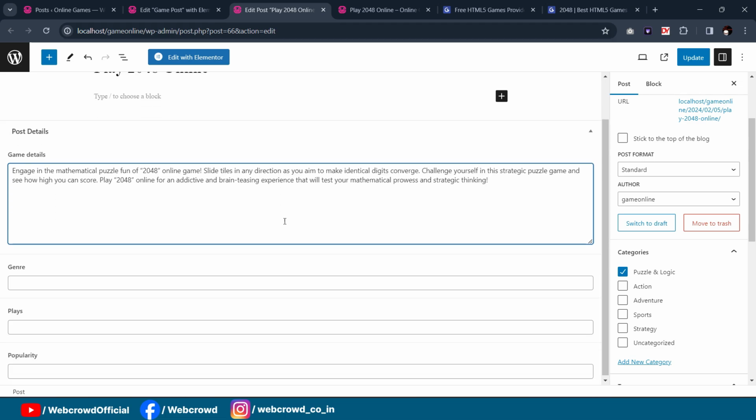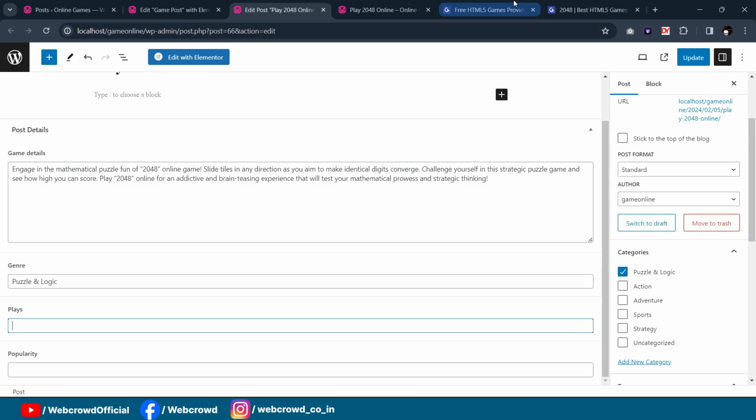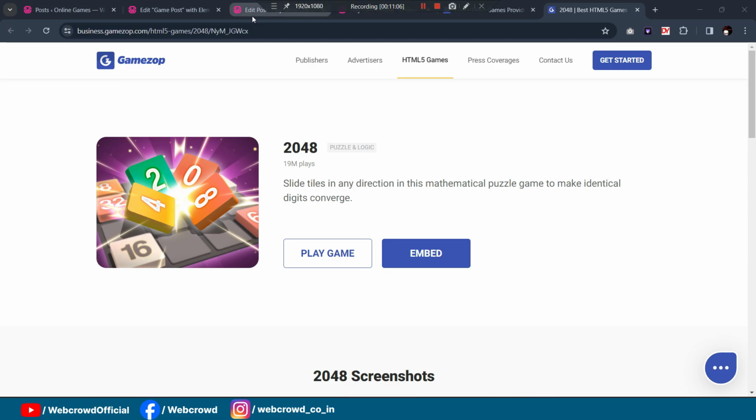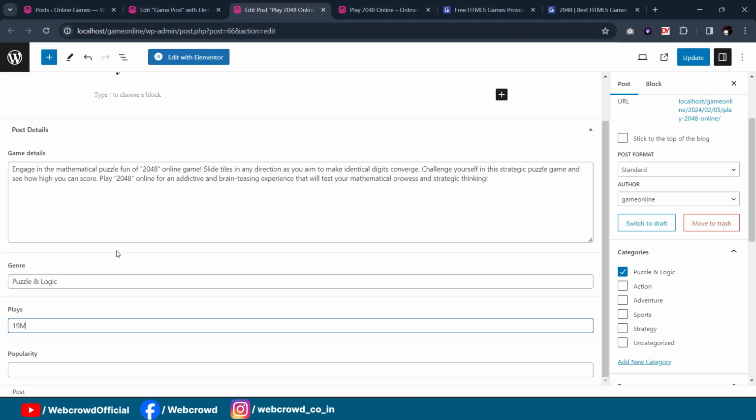So copy it, and after that we'll add the gainer, puzzle and logic, the place. So here the plays are 19 million plus, and you can add any popularity like 30 lakh plus.